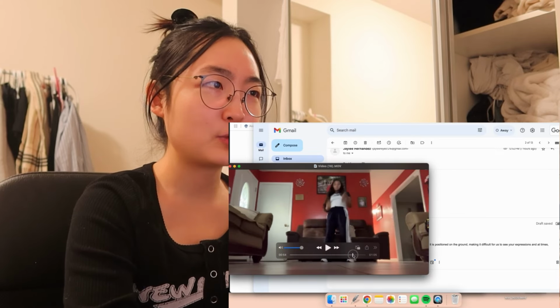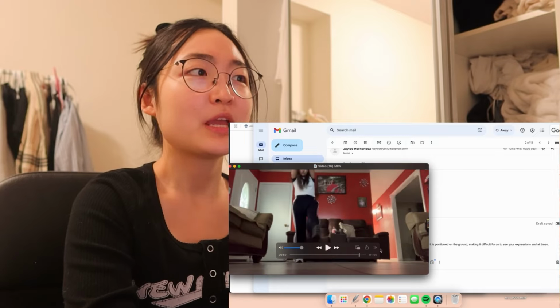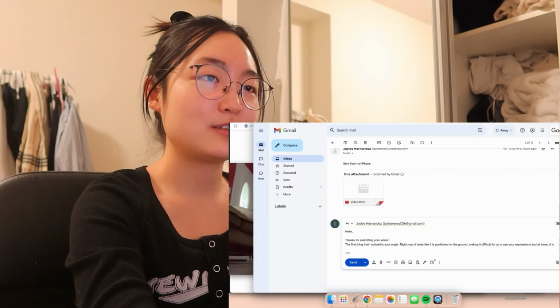At times, I think there was that part in the middle or towards the end where we couldn't see her face at all, like here. You want to make sure that your angle is positioned face level, but if that's not possible, a little lower than that. It's a little awkward when the camera is looking almost up at the person. It's just not the most flattering angle, and it could definitely be better. Maybe set up on a chair or have someone record it for you, but I think that sometimes gets a little awkward, so I get that. So at times, you are out of the frame.